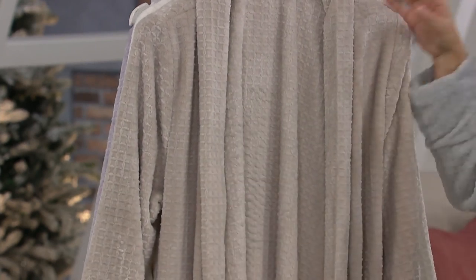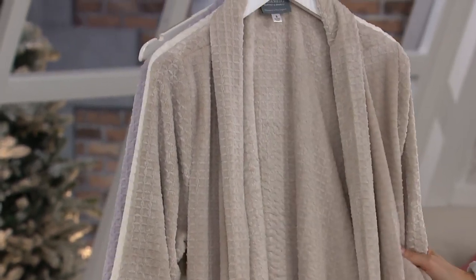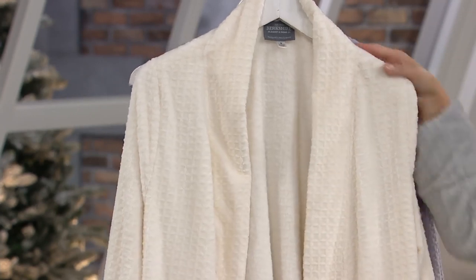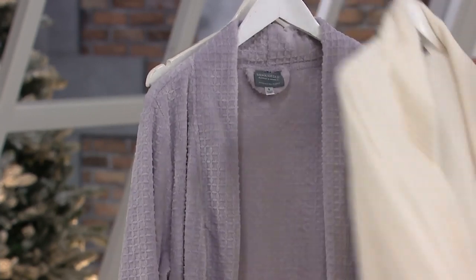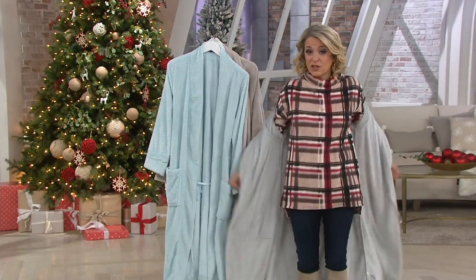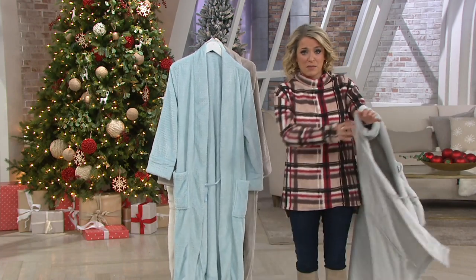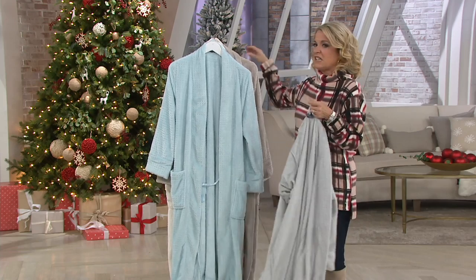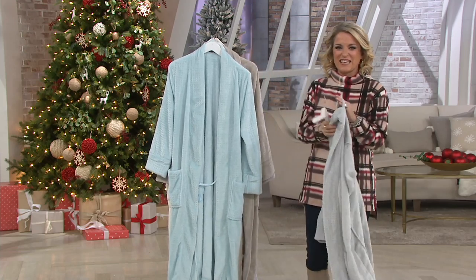This is going to be sky blue. Loving it for us in the beige. Also available in cream. I'm kind of digging the cream, actually. Light purple, and I stole it right off the rack in the gray. So two easy payments of $12.18. We're down to the final quantities for the year, so clearance price means it's not coming back. It's the gift of luxury, the gift of comfort, and the gift of like a nice warm hug. I think that's a good gift to give.